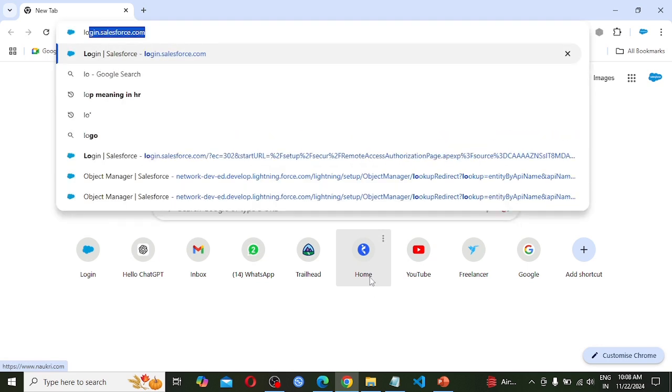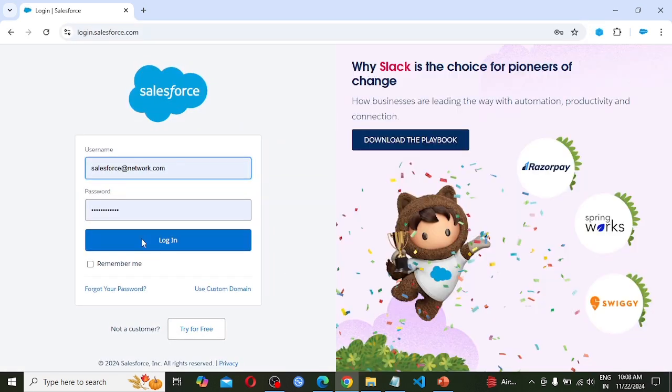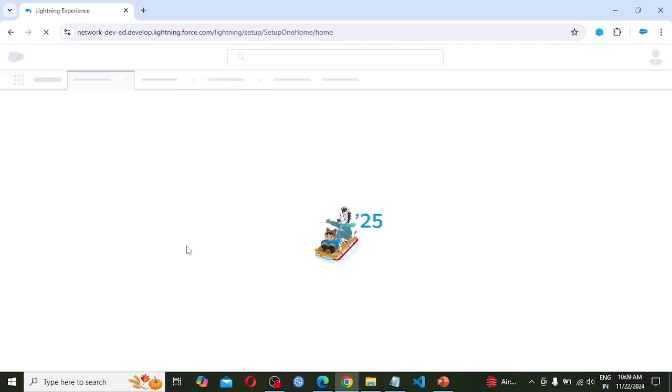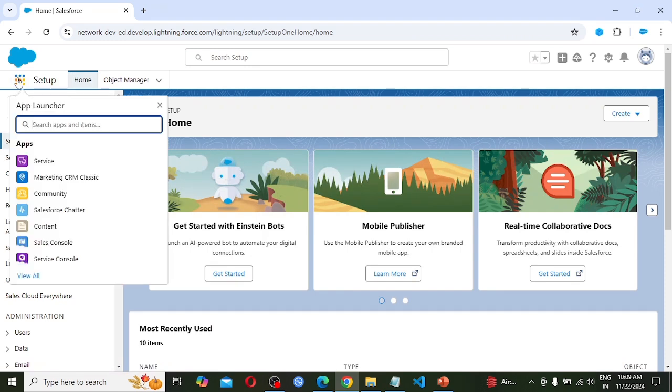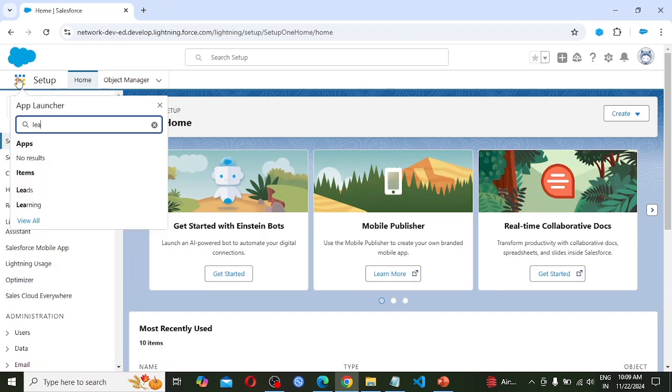Let's log into our Salesforce account by providing the credentials and hit the login button. Before creating the flow, let's see the lead object. We need to click on app launcher, search for leads, right click, open link in new tab.